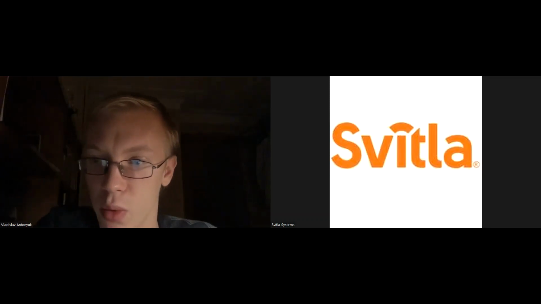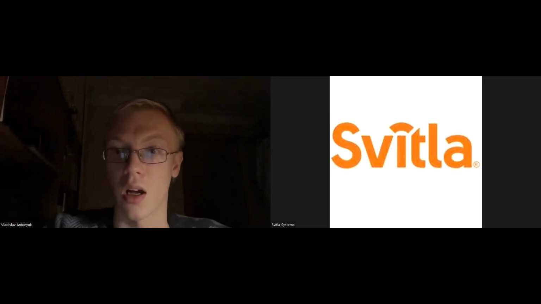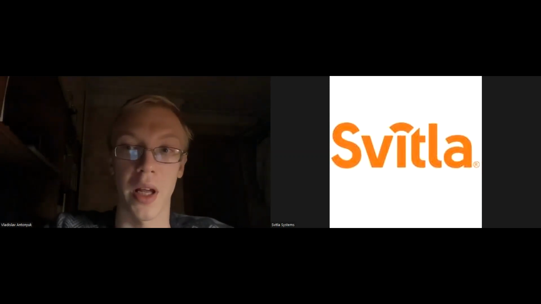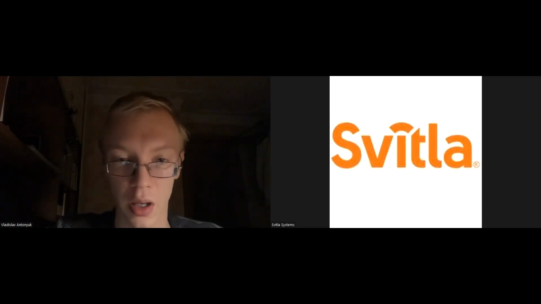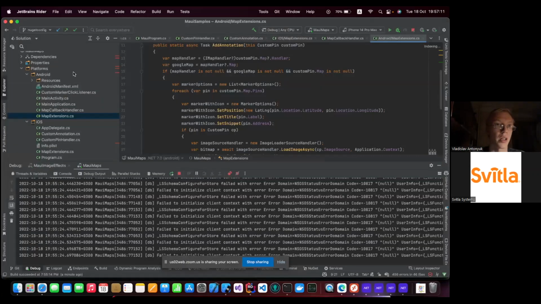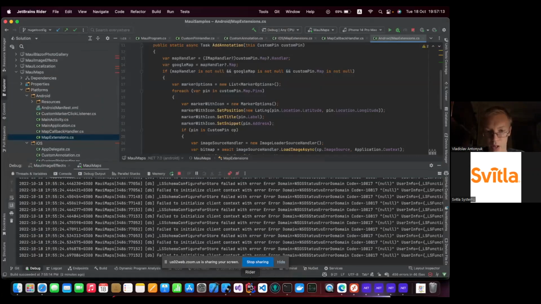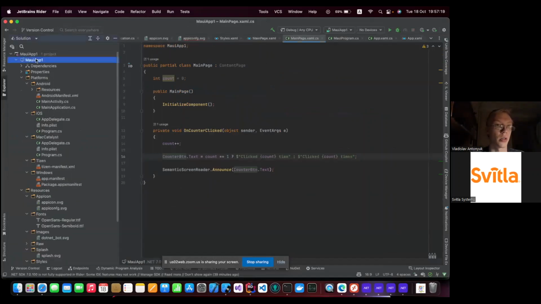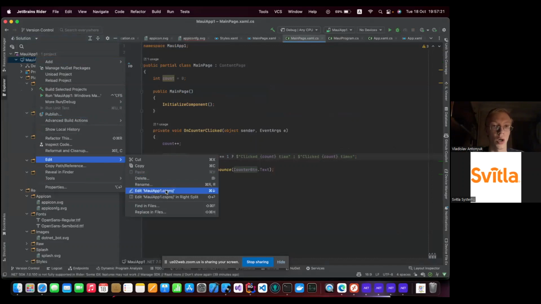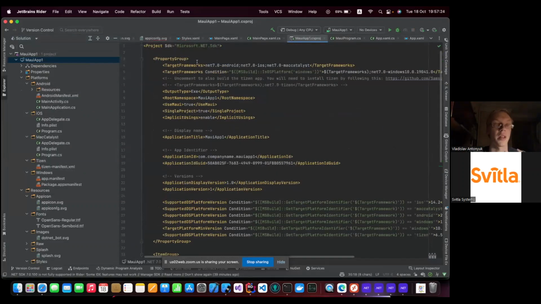Question: Is Maui allowed to create a new project only for a single platform? No, when you create a .NET Maui app, you can create a new project for all platforms. Let me show you again. Let's switch to the Maui app sample. When you create a Maui application, you already have a template which allows you to create for different platforms.